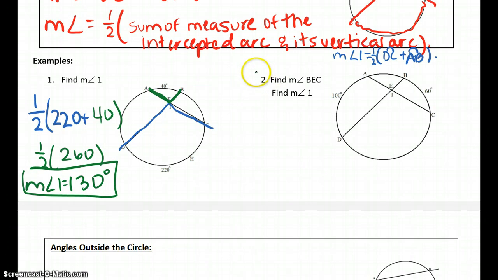Number 2, I'm going to circle. This is going to be your checkpoint that I'm going to check tomorrow. I do want to help start setting this one up because it's a two-piece problem. Notice that the first question says find the measure of angle BEC. So all I'm going to do is highlight this is what you're trying to find first, where I'm putting this green dot. You need that angle first, then you need to find angle 1. So I'm going to leave the rest of that for you to do in your checkpoint.